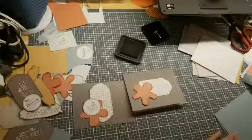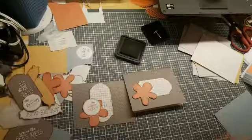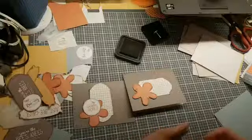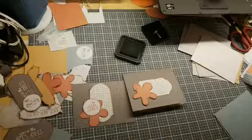Oh, let's see if we can get this adhesive to work. I don't know what this is.